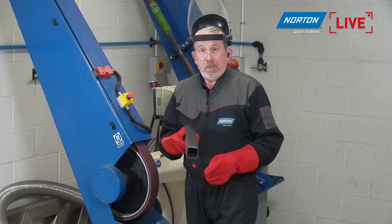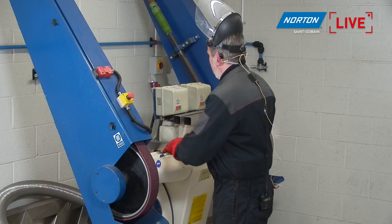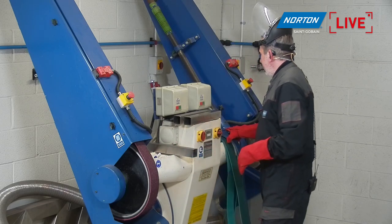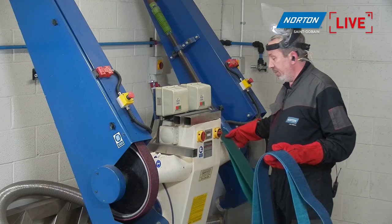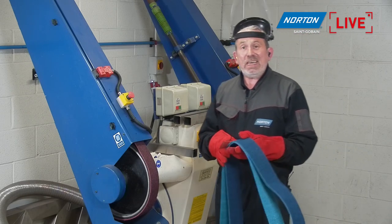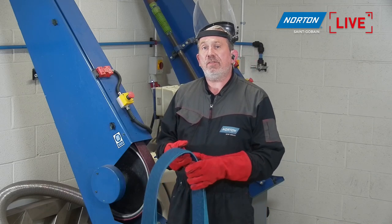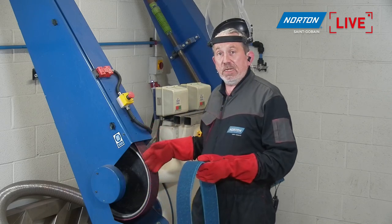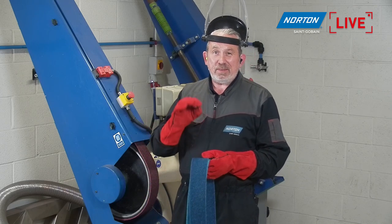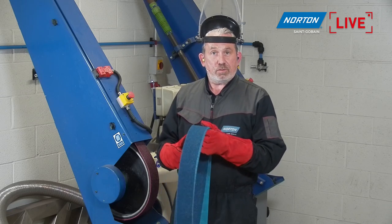Not too bright. But we're going to go a step further and use our very fine belt, which is the blue belt here. You may wonder why I'm not using our green belt, the fine grade belt, as a stage. You can if you want a really flawless finish, but to be honest, we can miss a step here. We can go straight to the very fine, because we already have a good finish from the medium. It will probably be a little bit better with the green belt, but you can miss a stage here and jump straight to the very fine.